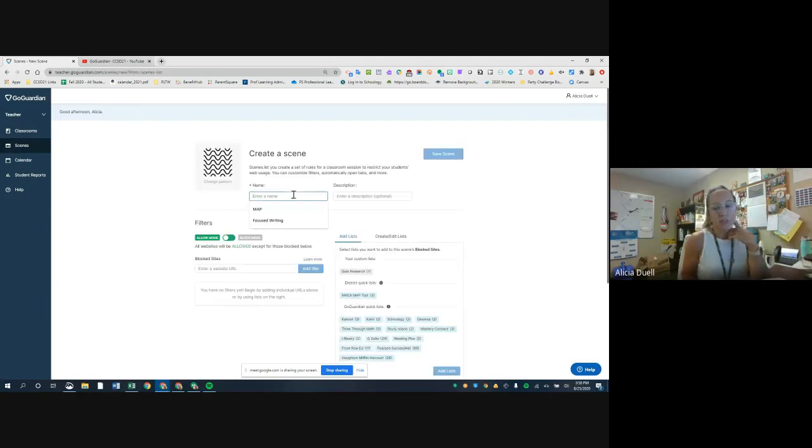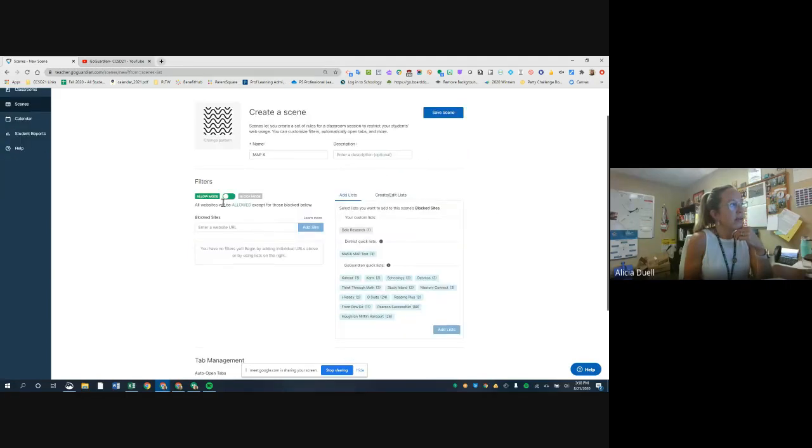The first thing you have to do is give your scene a name. I already gave my scene a name, I was testing this, so I'll just say map A. Or you would probably just call it map. Now, one of the things you're going to have to do is set filters. Right now it's allowing, which means students can go to any website. We're saying no, they can't go to any website except for certain ones that we're allowing.